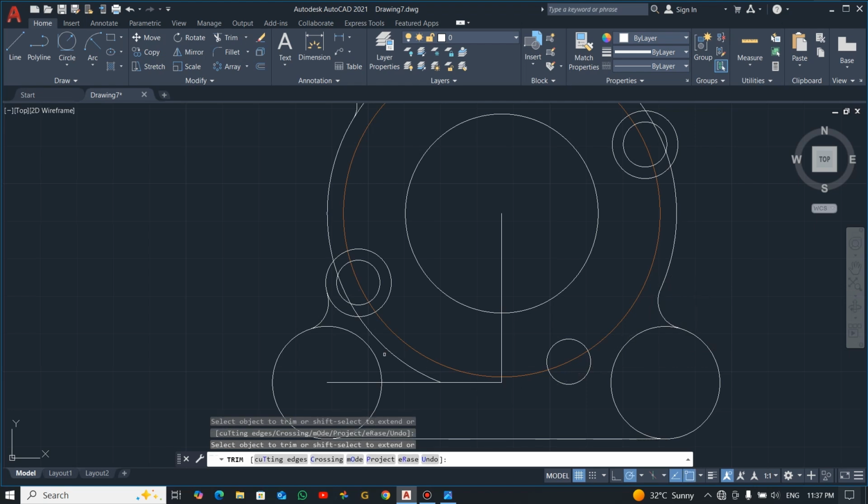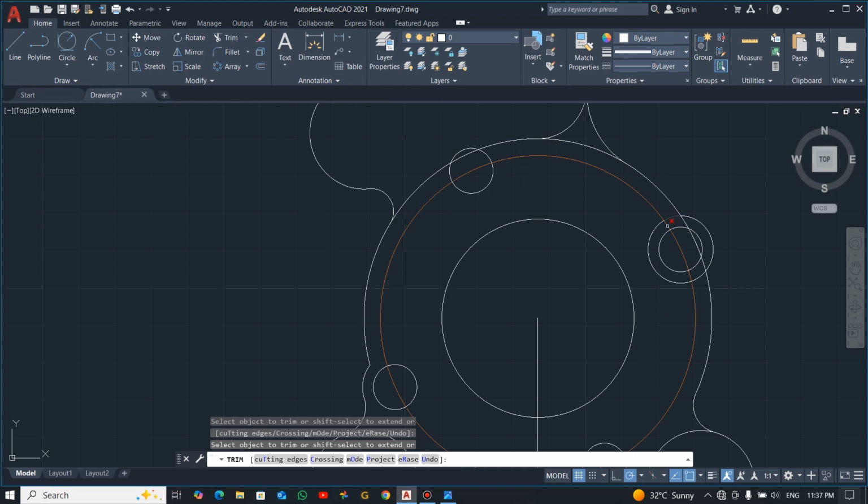Now let's trim this side, let's trim all the unnecessary lines we don't need from our work. Let's trim this one as well.